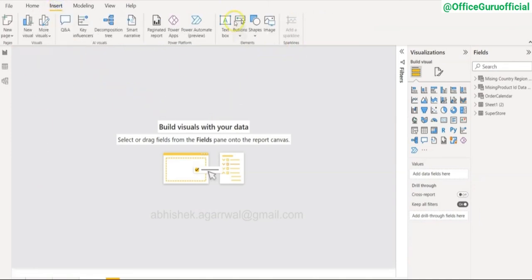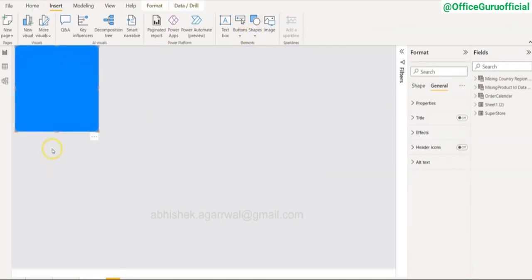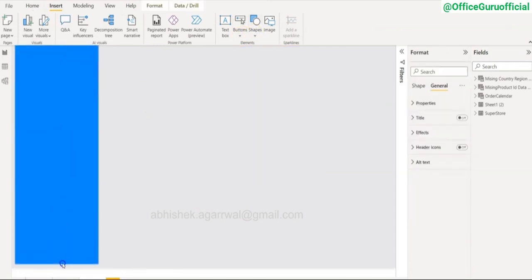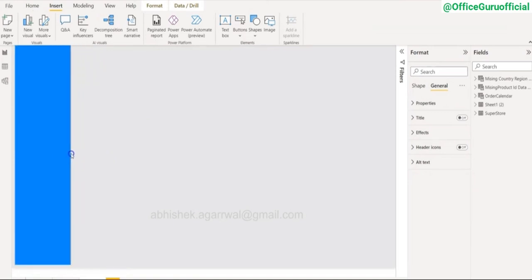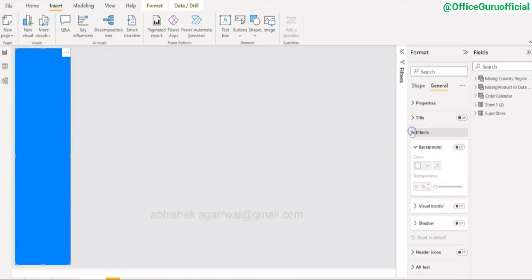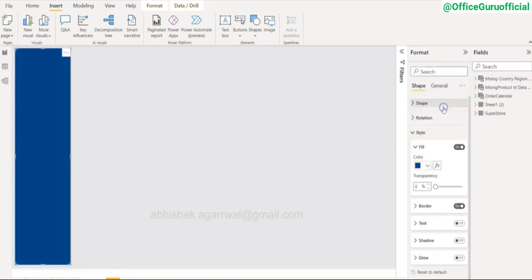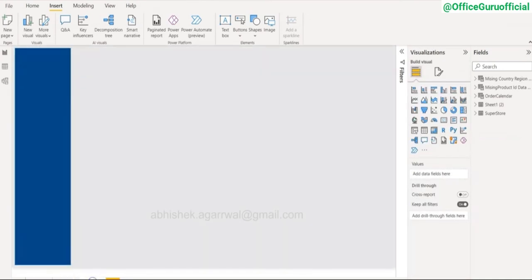So what we can do is from the insert, we can go to the shape and select this shape, right? We can drag this down, and from this angle we can change it maybe up till here. This should be good enough, and then a little bit down below, so it becomes like a part of this dashboard and not covering it entirely. Then it's about changing the color. So within the shape, the style and the fill, what I'm choosing is this color. If you can see it over here, this is what I have. So this is the detail section. This is the first section that I am doing.